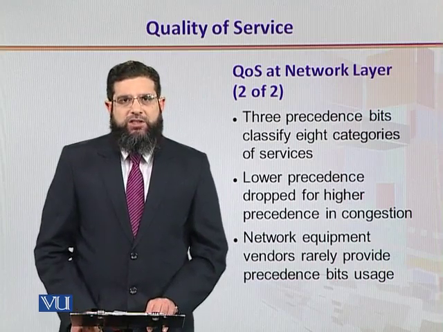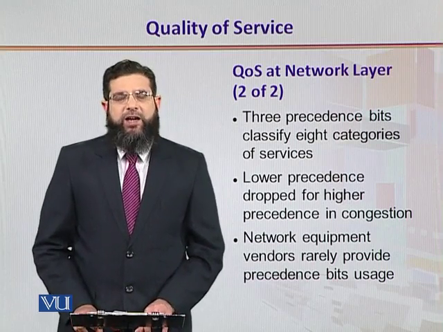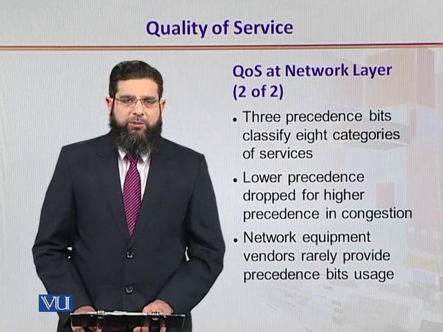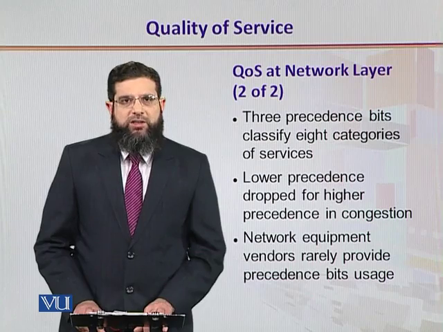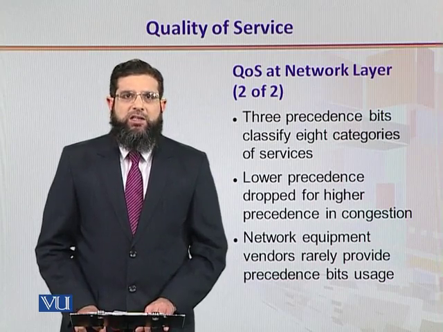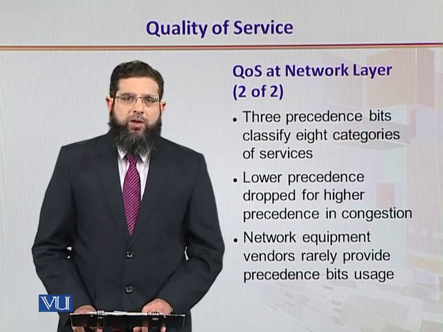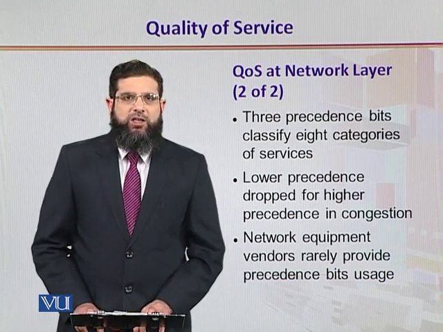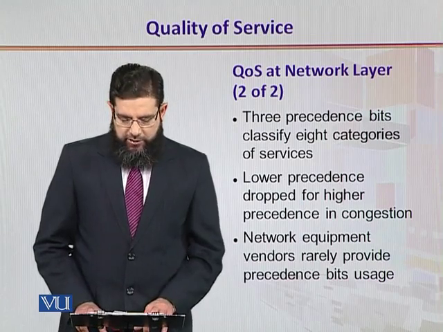In the IP type of service bits, there were 3 precedence bits which would provide 8 categories of service, including how to treat real time service, and how to provide non real time services with latency and with packet loss. The lower precedence bits actually meant that a packet marked with lower precedence could be given lower treatment in terms of packet drop as compared to a high precedence packet. It means if a router has 2 packets, one with lower precedence bits and one with higher precedence bits, the one with lower precedence bits would be dropped.